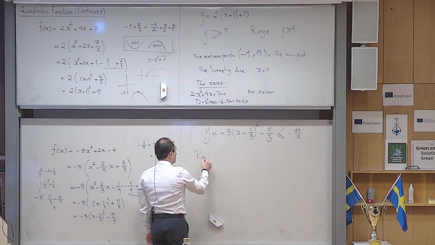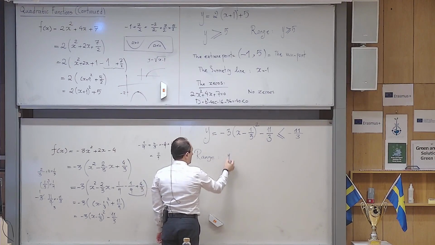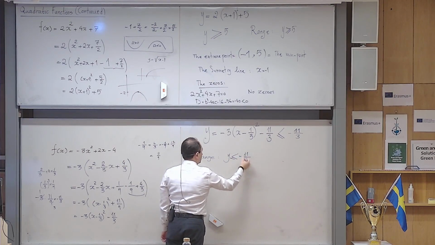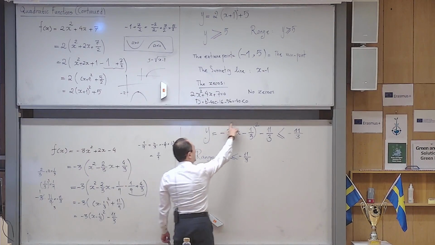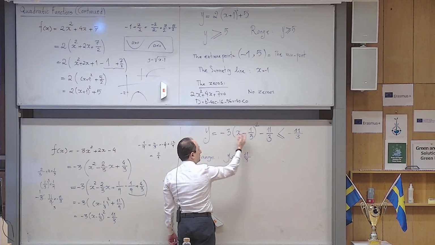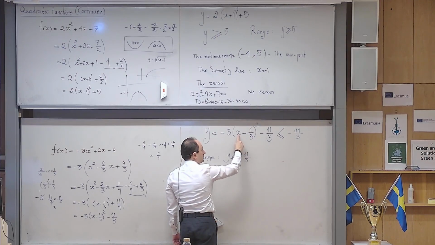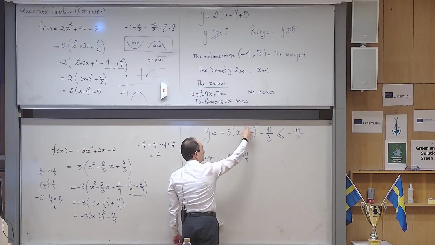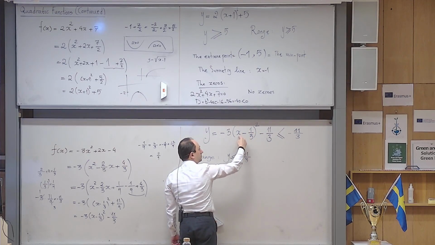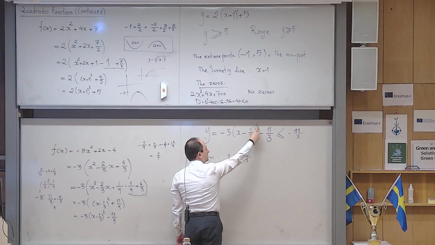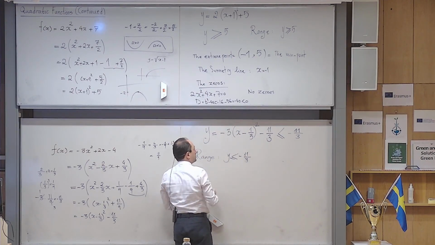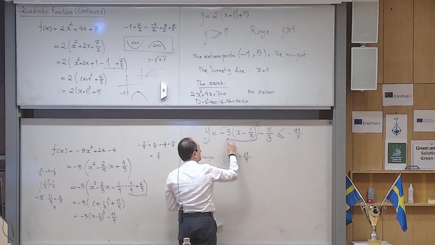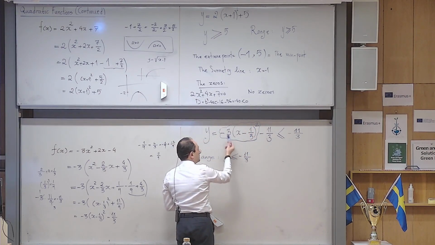So if I ask you what the range is, what is the range? y less than or equal to minus 11 over 3. Yes? Is that right? This number is a negative number. Why? You might say, if you don't know x, how do you say this is negative? I would say that I don't need to know x. Whatever x is, this number is either positive, 0, or negative. Regardless of that, I am raising it to power 2, so definitely it becomes positive. And when this is positive, I multiply it by minus number, it becomes negative. So this expression, even if I don't know its exact value, I know it is negative.